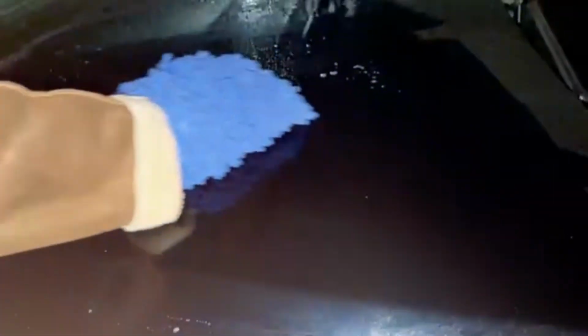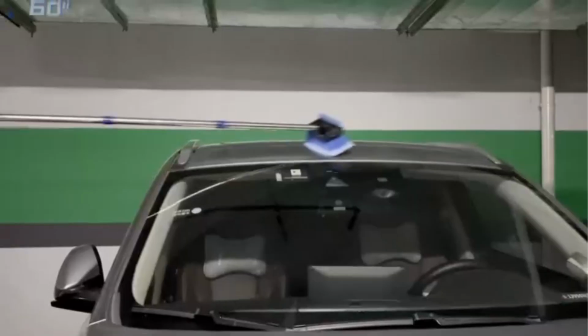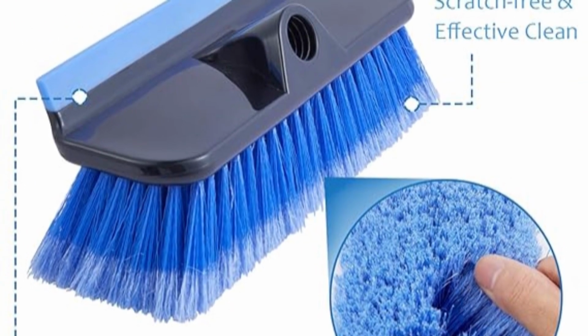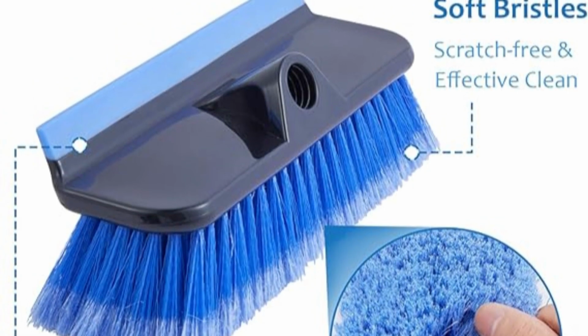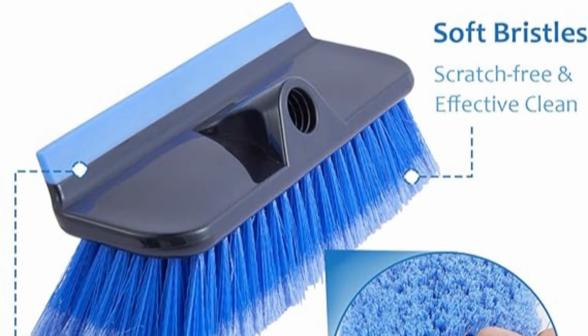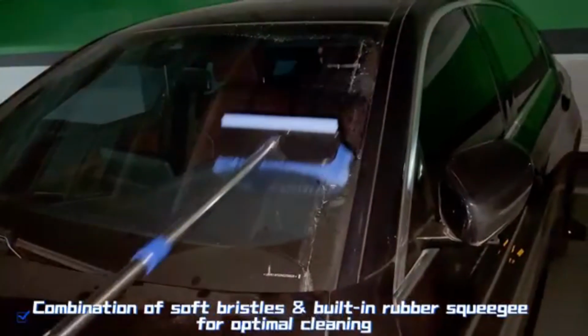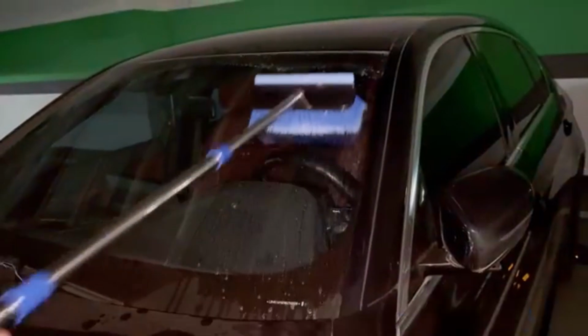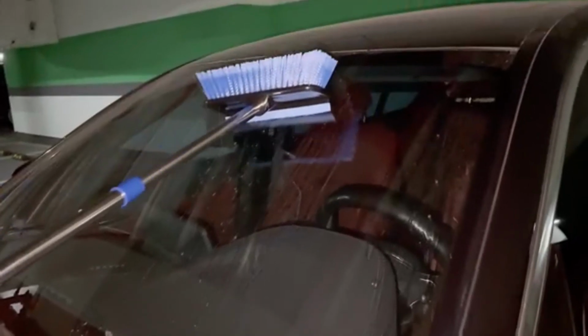Also included is a premium chenille microfiber wash mitt, super absorbent, reusable, and comfortable to wear, perfect for hand cleaning tight areas. Whether you're tackling dirt, grease, or road grime, this all-purpose car wash brush kit is suitable for cars, RVs, boats, siding, windows, and more. Durable, versatile, and easy to use, it's ideal for home or professional detailing. The kit includes one long-handle brush and one microfiber mitt, making it a reliable addition to your vehicle cleaning routine.